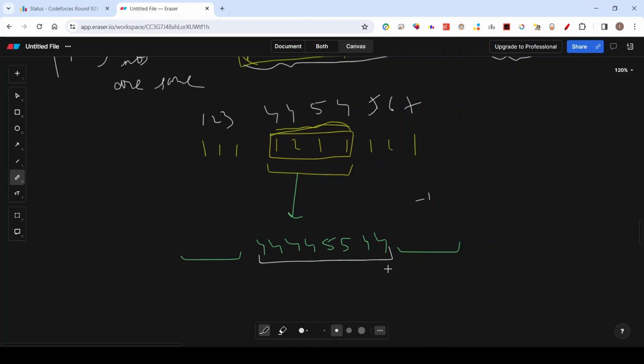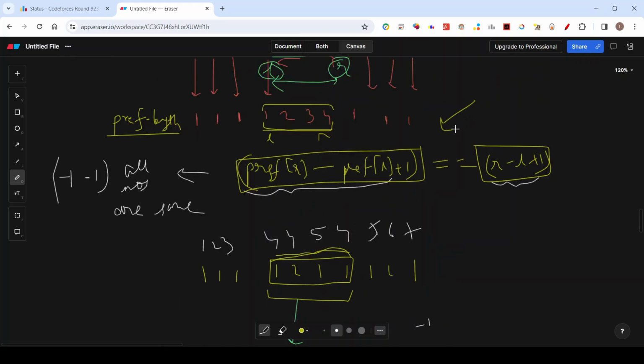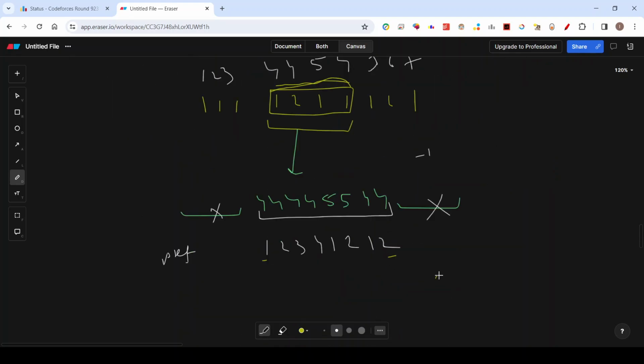Now when you construct the prefix array for this part, the prefix length would be 1 2 3 4, then again it would be reset, 1 2, then 1 2. Let's first check the condition prefix r minus prefix l plus 1. Because this was 2 and this was 1, that is not equal to the length, which I guess was 1 2 3 4 5 6 7 8. This is not equal to it, so you are sure that there exist two different numbers.